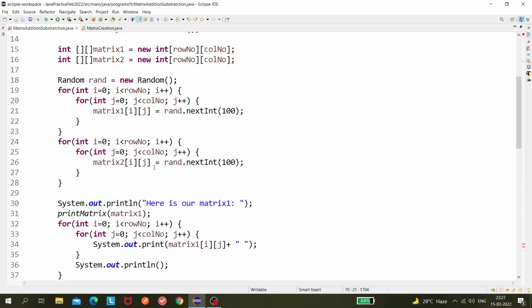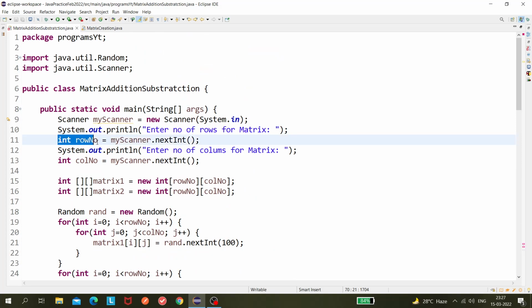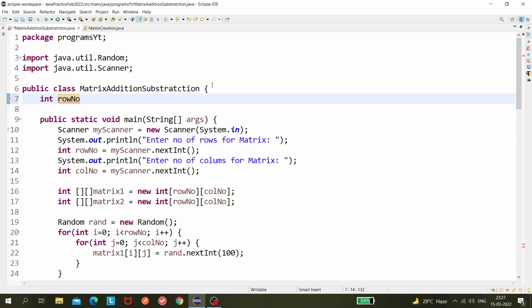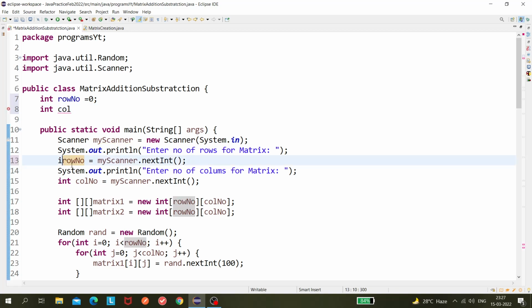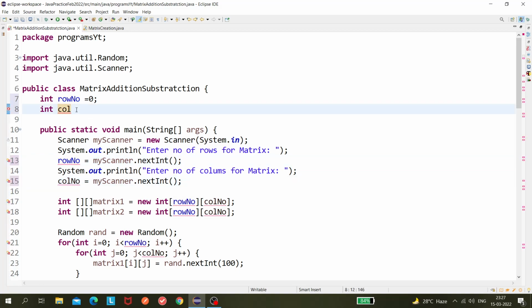So we can easily get it by declaring it as a global variable. So let's declare it as a global variable: integer row number equals 0 and integer column number. It will take a bit of time, so we'll do that. So we will be reducing a lot of lines.